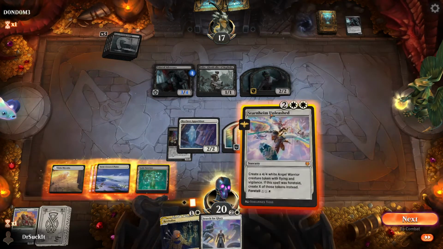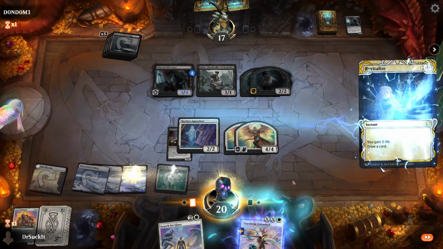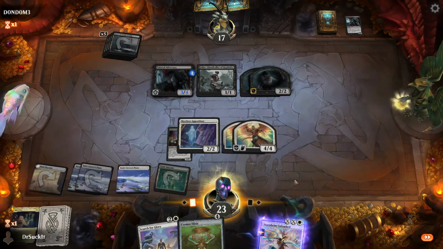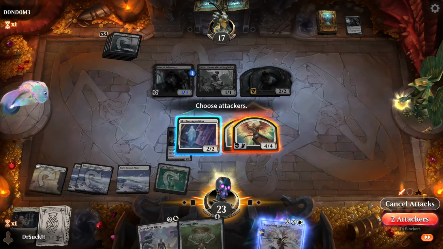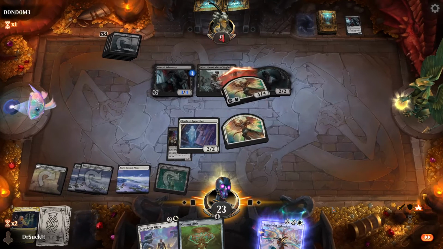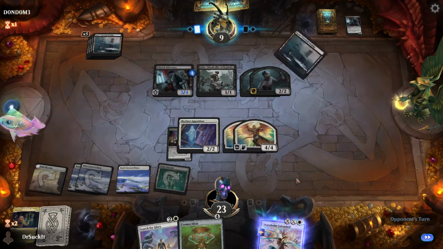Another Starnheim, huh? All right, let's play it forward. Let's revitalize. Nice. And let's send in our Vigilant. We're then ready to defend. And Vigilance is so awesome.